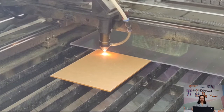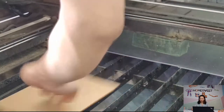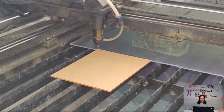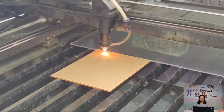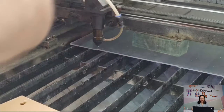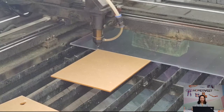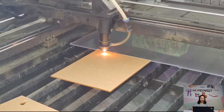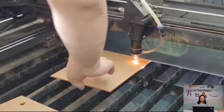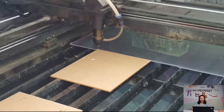Yes, this is laser cutting machine. We have 5 such machines. We can do any shapes with this laser cut, as long as we have CAD artwork. For acrylic thickness, which is less than 6 mm, we will use these machines. If the acrylic thickness is like 8 mm, 10 mm, or even thicker, then the cutting speed is very slow.